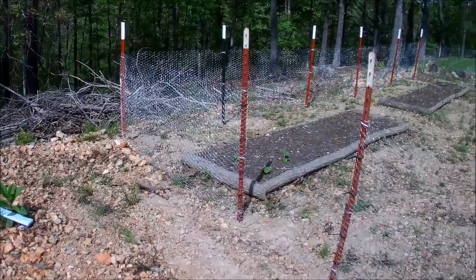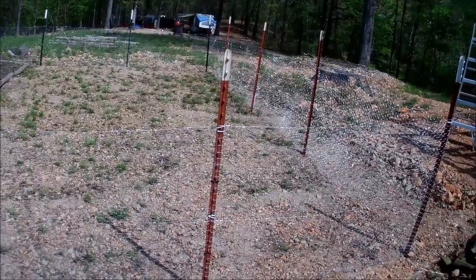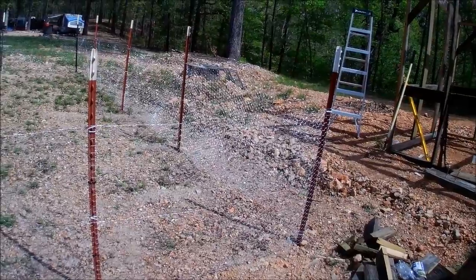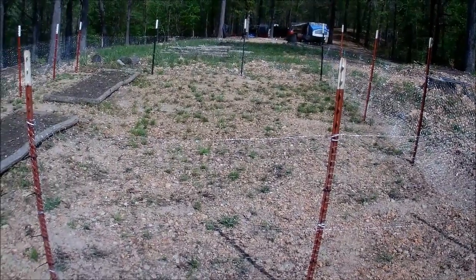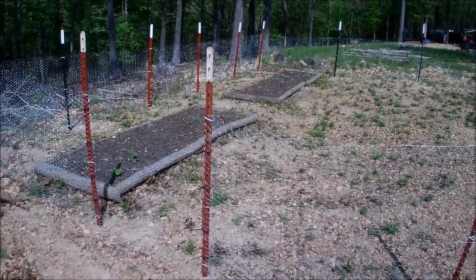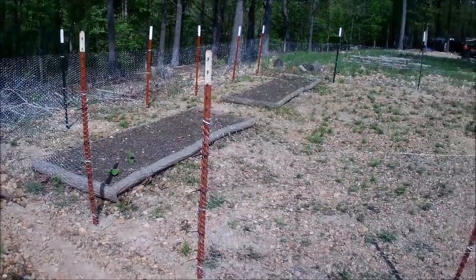All right, it's working out pretty good. I've got three aluminum fence ties and two zip ties on each post. Like I said, I'm going to be doing barbed wire on the top. Along the base, I don't really care for how flimsy it is — I'm going to at some point get the cheapest possible wood I can and attach it to the T-post and the wire so things can't go underneath.